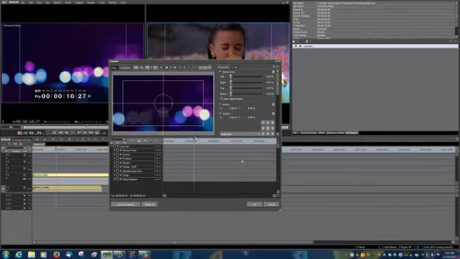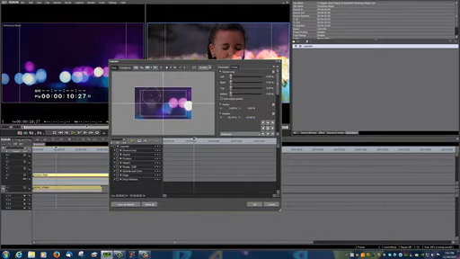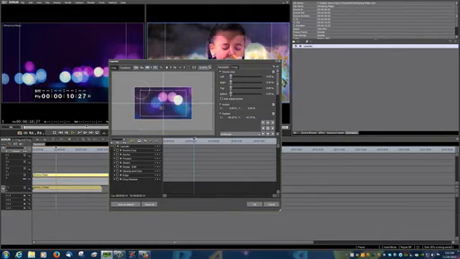Right now, just so I can see this a little bit better, I'll click on my zoom tool and scale this out so it's a lot larger there. So you can see how my circles got much larger than they were. And now I'm just going to adjust the position of where this is, and once I like what I've got there, I can go back and play it.